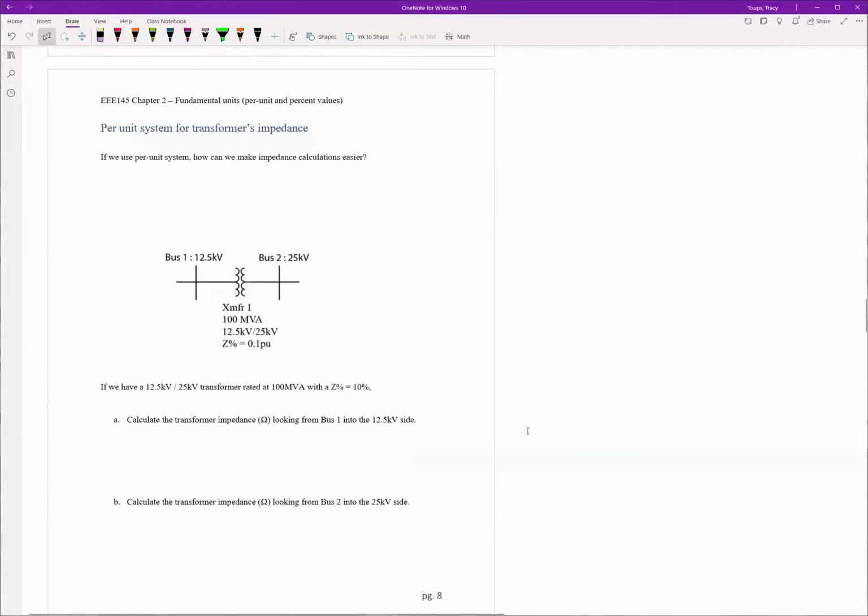Lastly, we could talk about the impedance of the transformer. This is where it gets really confusing. So how can we make the impedance calculations easier? Well, again, ignore turns ratio. Now, what's the turns ratio for converting impedance from one side to the other? It's Z1 over Z2 is equal to N1 over N2 squared. You probably hardly ever use this in your life. Most engineers won't. But this is if we want to convert the impedance looking into one side versus looking into the other side, because they are different.